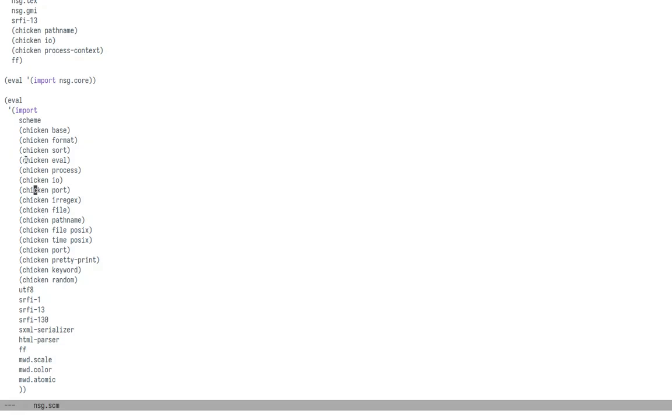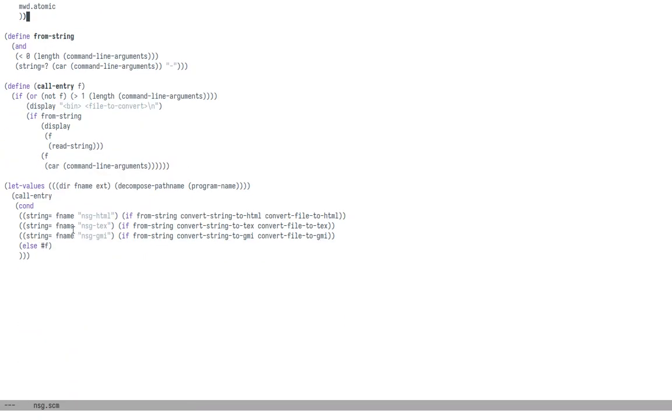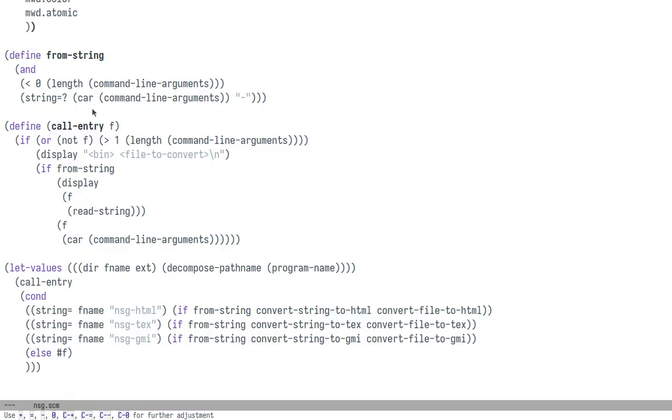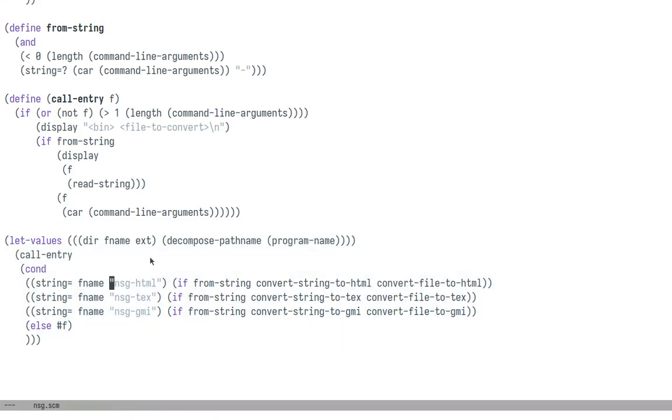For example, I wouldn't have access to chicken sort, so I couldn't sort stuff. So I needed to do it like this. It's kind of ugly, but it works, and it's fine. This is now the actual entry point of the binary. If you call the binary, this code right here will get run first. What it does is look at the program name, and it looks at, okay, are we calling nsg.html?